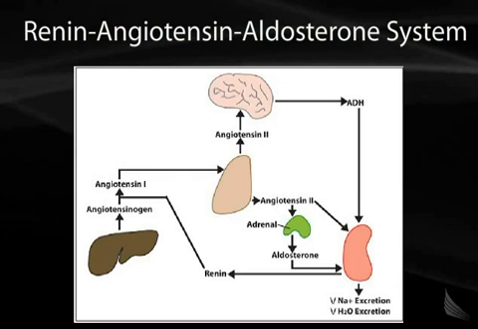Angiotensin-converting enzyme, or ACE, has created angiotensin II, the active hormone. Angiotensin II has effects on the brain to stimulate ADH release via the pituitary gland, on the adrenal gland to stimulate aldosterone release, and on the kidney itself, promoting efferent arteriolar vasoconstriction, as well as increased sodium reabsorption in the proximal tubule. The end result of increased activity of the renin-angiotensin-aldosterone system is to preserve effective circulating volume by increasing sodium reabsorption and increasing water reabsorption, thus inducing a state of positive volume balance.